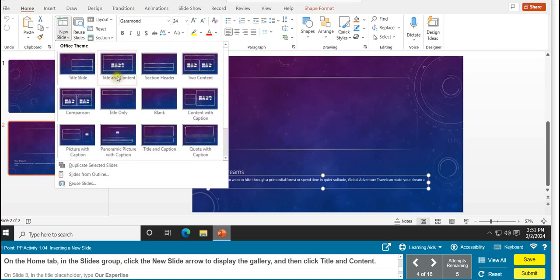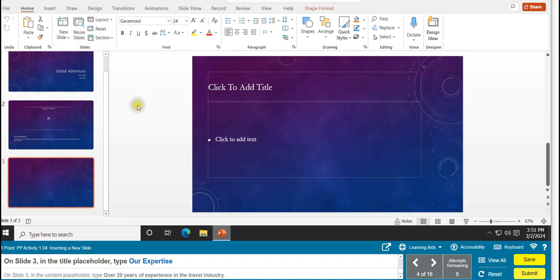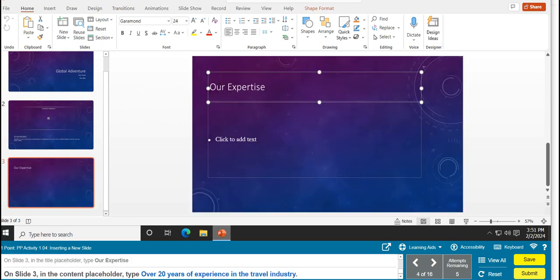Title and Content is here, so select that, and it'll put a new slide in there in that format. So on slide 3 in the title placeholder, type Our Expertise. And on slide 3 in the content placeholder, type over 20 years of experience in the travel industry.